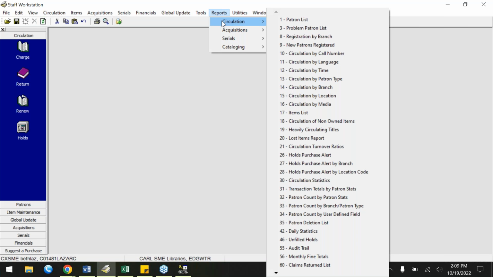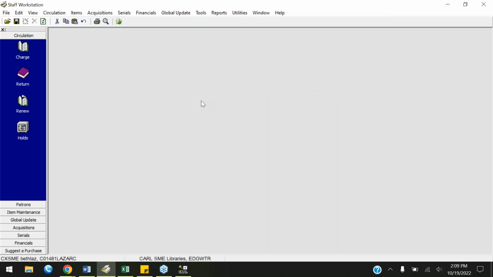But this discharge status gets written for things other than just on-shelf returns. So we wanted to give customers the option to narrow this down a bit and again, get a more specific look at their in-house circs if they would like. I'll open the circulation by branch report to look at an example.